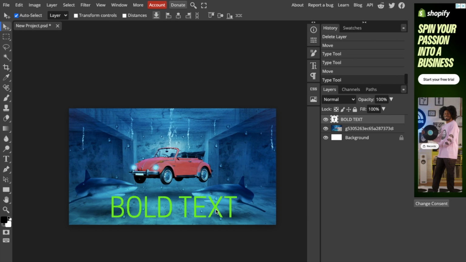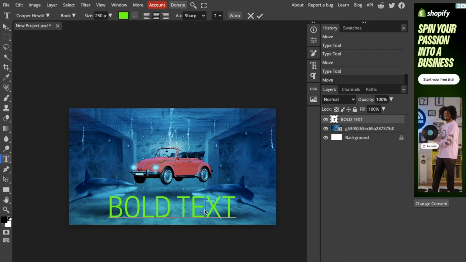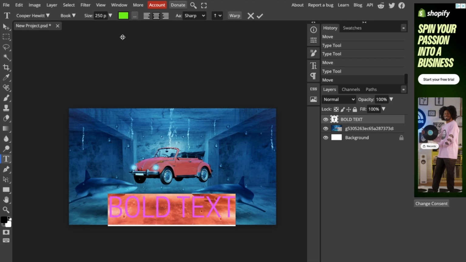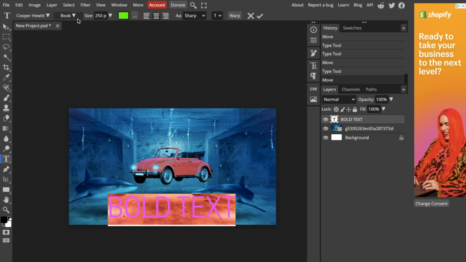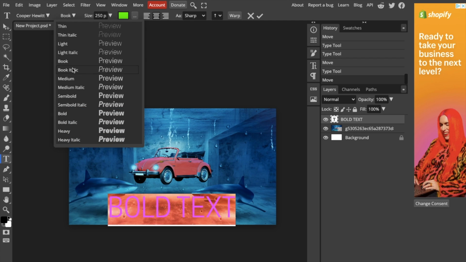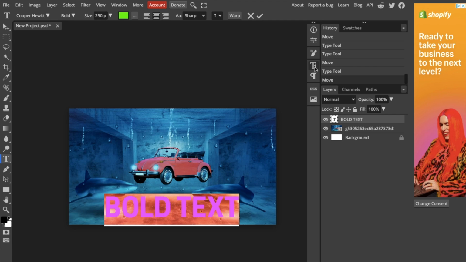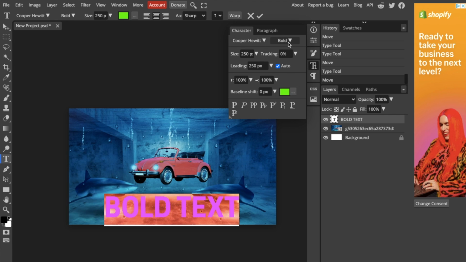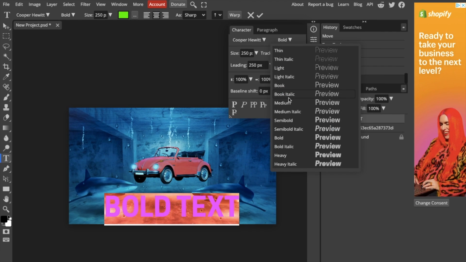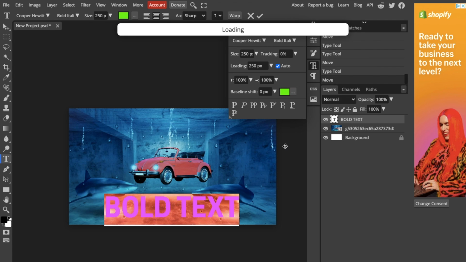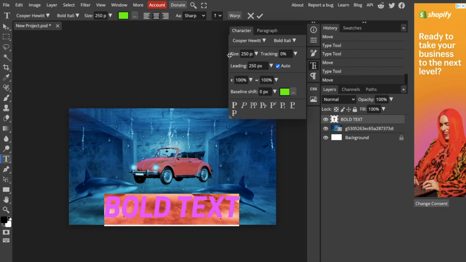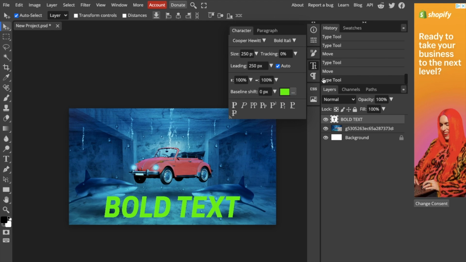Now, if you wanted to bold this text, it's pretty straightforward. I want you to double tap on the text. What you can either do is go to the top here and do it this way, or what you can do, you can press on book, and then you can scroll down to where it says bold right here. You can press on bold, it makes it bold. Or what you can do is go to the right hand side of your screen, press on the two T's right here where it says bold, go bold, and you can change it to whatever you want. So I'll just go bold italic for demonstration, and there you go. Pretty straightforward. Press OK, and there you go.